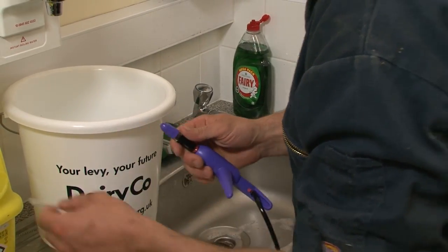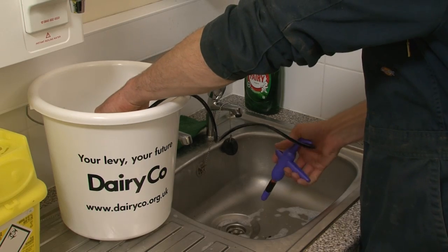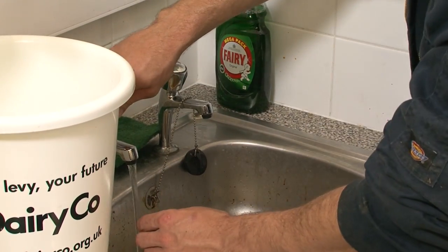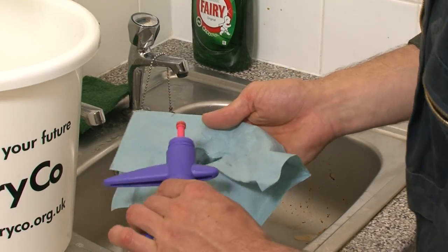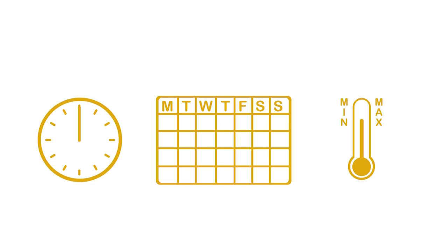Firstly, ensure all sharps are disposed of appropriately. Cleaning the vaccinator gun with a soapy solution is important, as any residues left may provide a breeding ground for germs. The vaccinator gun can be taken apart for further cleaning; however, the inside of the gun can best be cleaned using only water, as a soapy solution may inactivate the next vaccine used. It is also important to thoroughly dry the inside of the equipment after cleaning. Once dry, the gun should be reassembled, re-lubricated with food grade vegetable oil, and stored in a clear plastic bag away from sunlight. A max-min thermometer, indicating the highest and lowest temperatures in your fridge, is a great investment to ensure adequate vaccine storage.